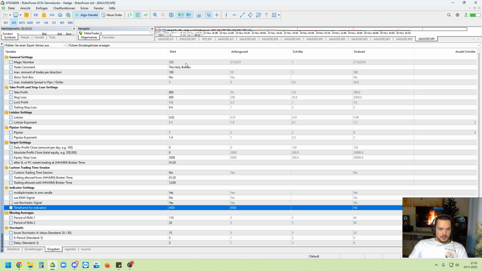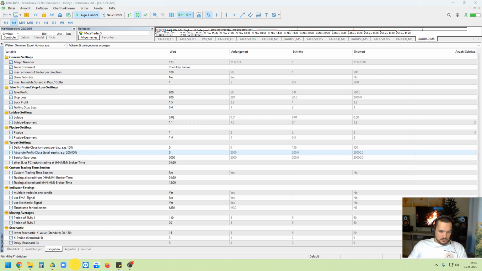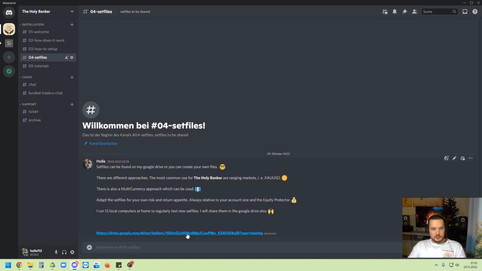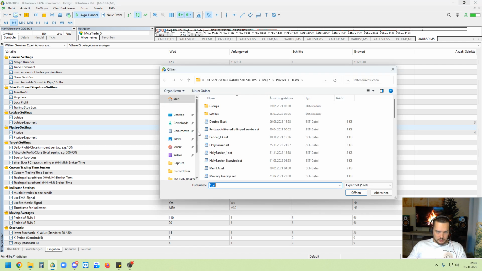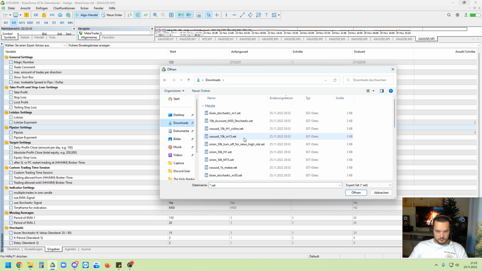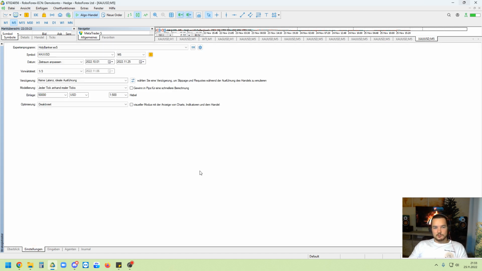So, you have many different settings. To start with one, you can always go to the set files area on the Google Drive, download one file, and this is what we did. Load a set file. You right click here, you load a set file, downloads. Earlier I was talking about how to load the EA with this set file from Orion, so we will take this one again. And now we have this inside and we can start running it.